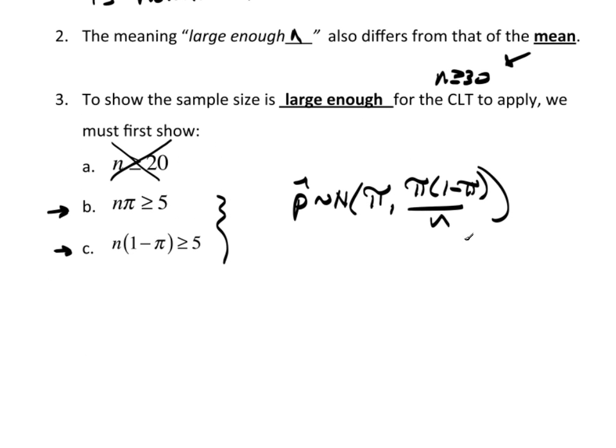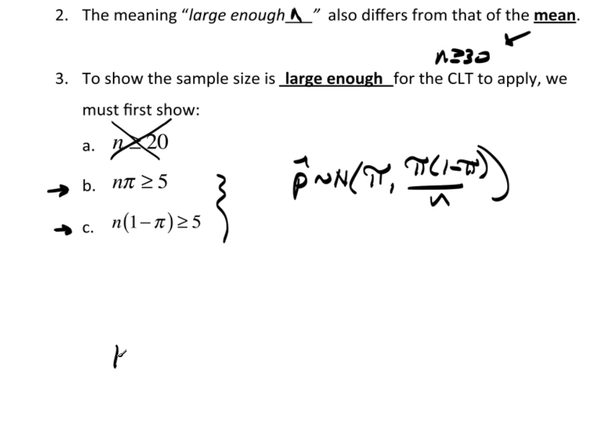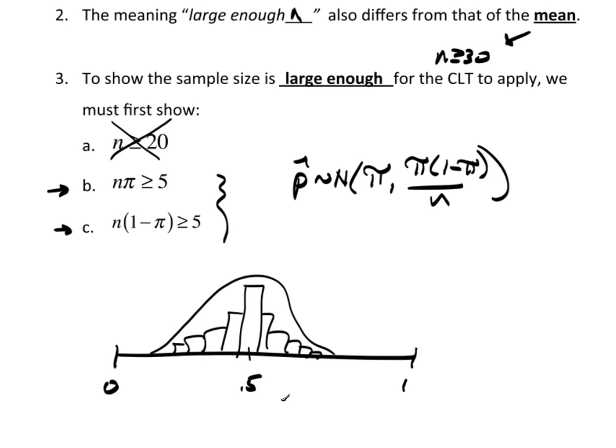Now, let me justify just quickly here my thought process for n at least 20 not being important. Proportions are on 0 to 1, and obviously 0.5 is smacked down the middle. Now, if you have a sample proportion of 0.5, then if you look at the distribution of the probabilities, they tend to look like this, right down the middle. And it looks reasonably bell-shaped.